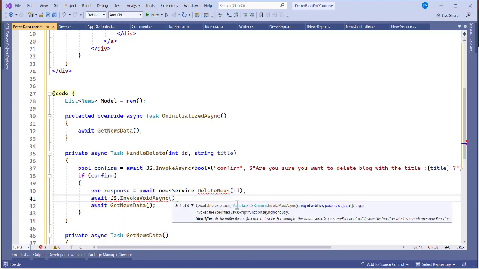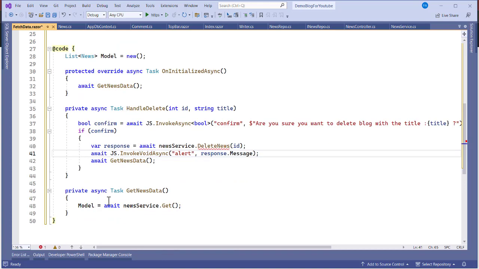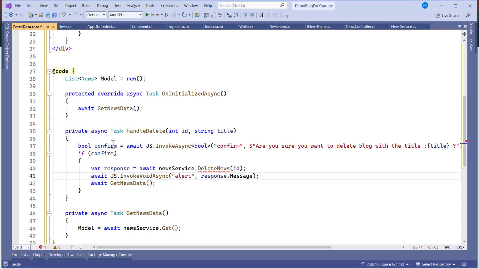Then in here there is an alert. So we are using a JavaScript, and we use response dot message. Okay, then we get this data. That is what we want to do. After that, call this data to get the whole data again.